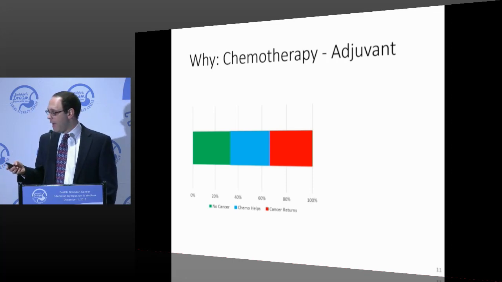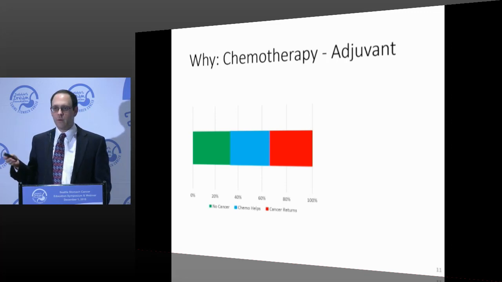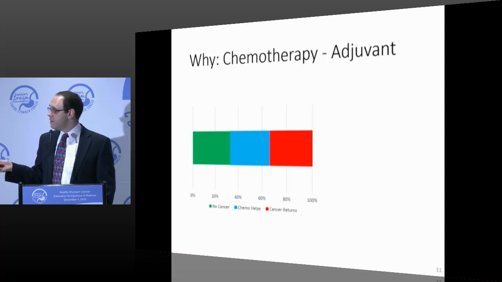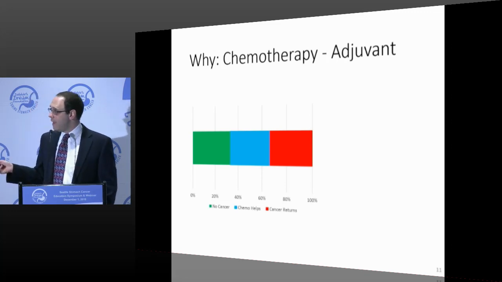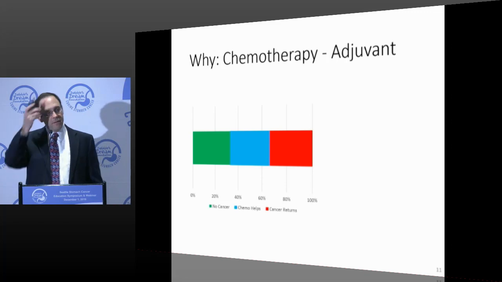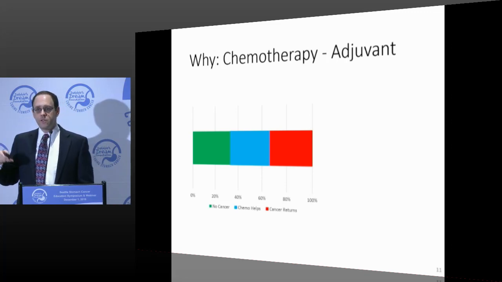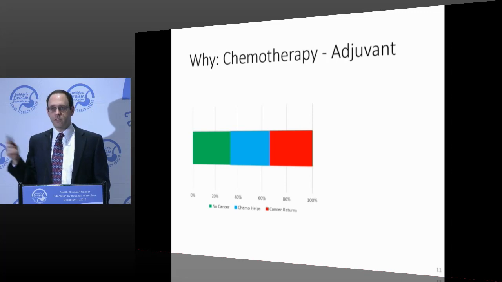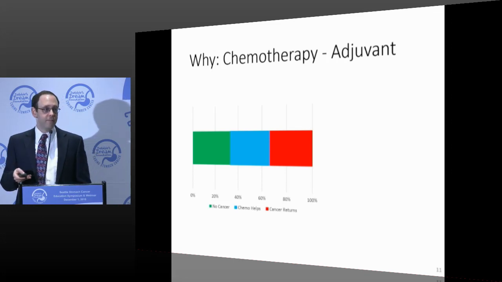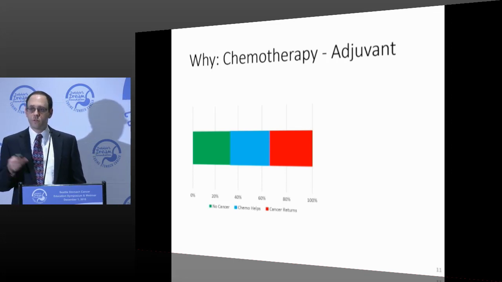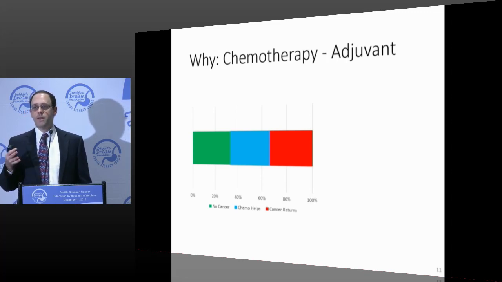And neither does chemotherapy adding to it. But what happens is if you just do surgery alone, and depending on the stages, how well the outcomes are, these people will be fine, their cancer wouldn't come back. And then we give chemotherapy to kind of help this middle group. And that middle group that I put in the blue here is a group that after surgery, if they get chemotherapy, or as I'll show in a minute, if you get chemotherapy before and after surgery, it improves your odds that your cancer doesn't come back. So it becomes a bit about statistics and groups of people, but the goal is this: adjuvant is Latin to help. So you're giving chemotherapy to help the surgery.